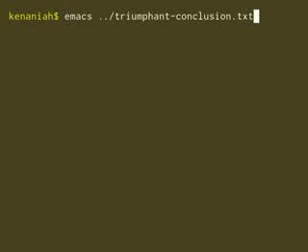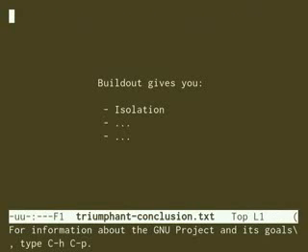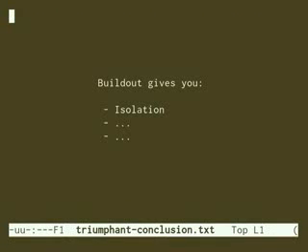Well, that concludes my demonstrations. Buildout gives you isolation. Each directory with a buildout in it can use different versions of packages, even different versions of Python, without them affecting each other. It gives you repeatability. You and your fellow developers can have the same packages available whatever system you're on. If you really want it to be repeatable, by the way, make sure you put some version numbers in the dependencies in your setup.py. Finally, it's fun! Your job as a Python developer will be easier and you'll be more inclined to quickly try out dependencies that might make your development more agile.